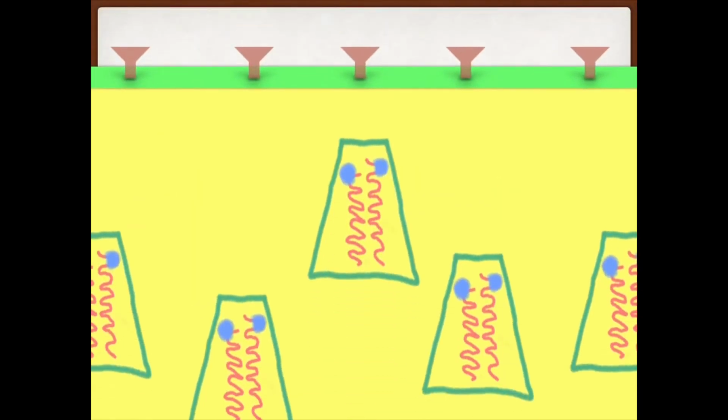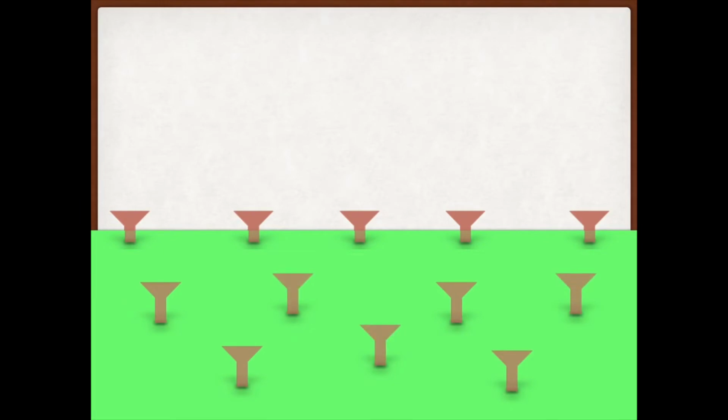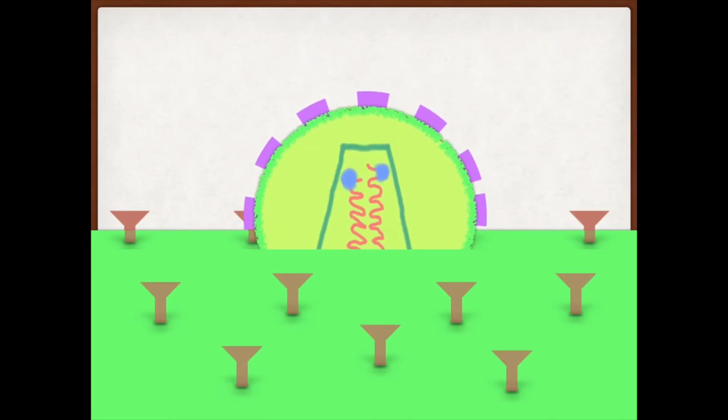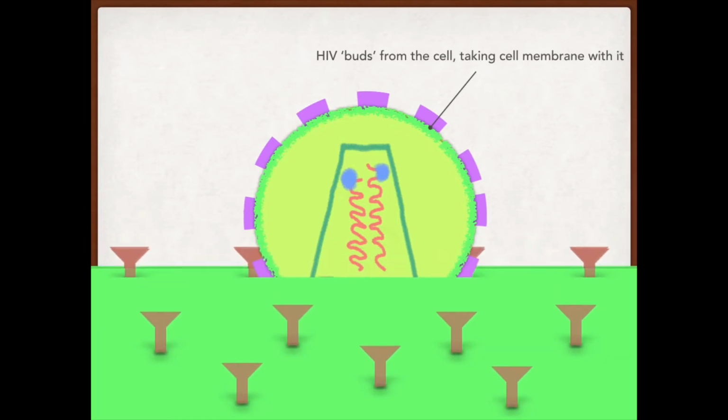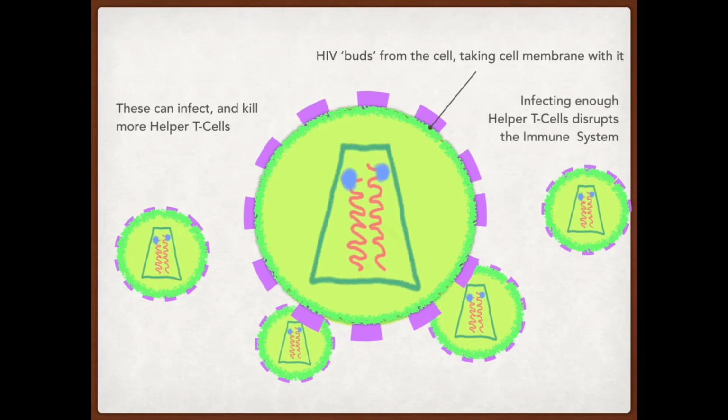Now that enough HIV components have been assembled, the new structures go back to the surface of the cell where the spike proteins have been. After many HIV viruses are replicated, they bud from the cell, taking the host cell's membrane with them. This is another part of lytic replication. In comparison to lysogenic replication, where the virus would remain in the cell. As you can see, the HIV virus takes the host cell's membrane as it buds from the cell. These newly replicated viruses can now infect other helper T cells, and the process repeats. This is how this can eventually progress onto AIDS, where enough helper T cells are killed.